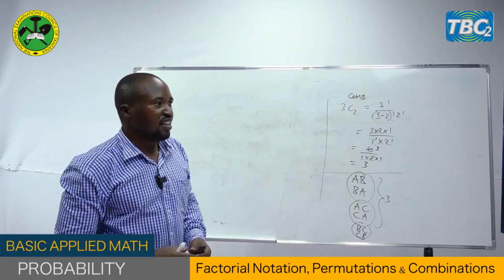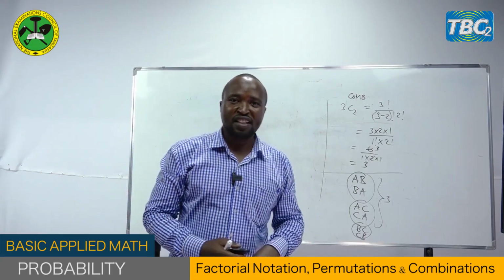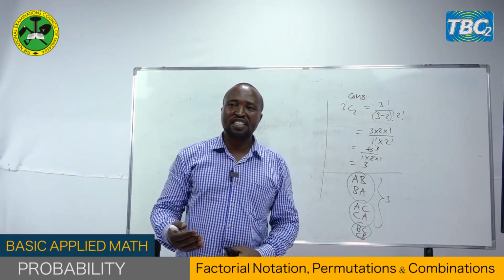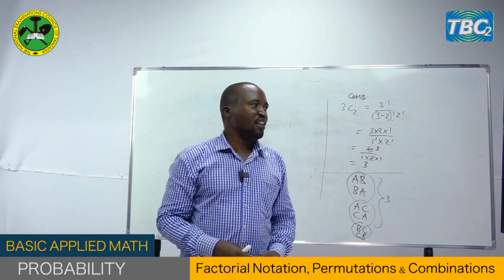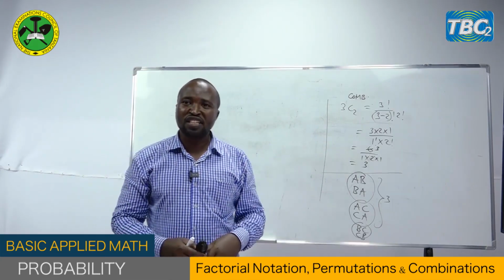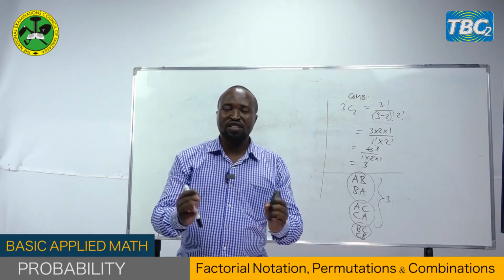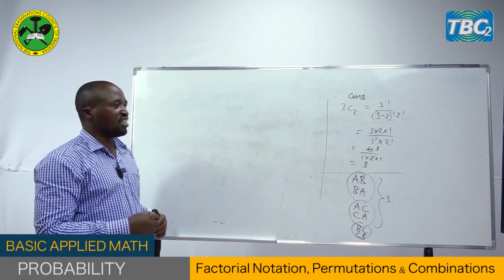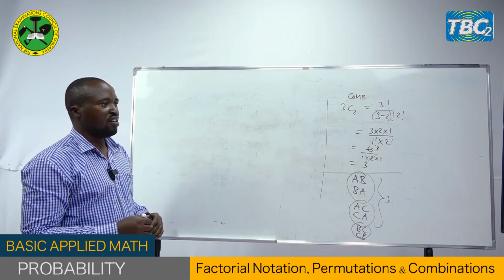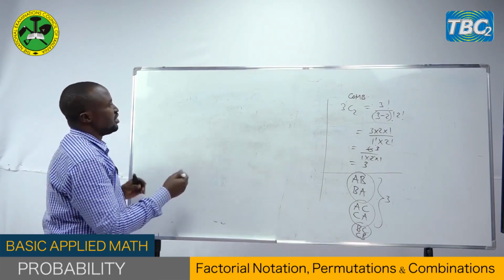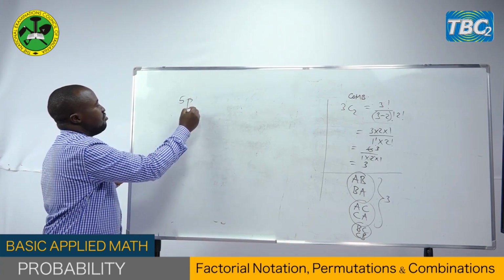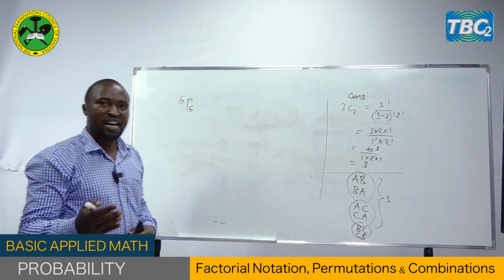My dear student, I'm sure that you will join with me that this question falls in the first perspective, that is permutation. Because when you arrange books on a shelf, there is a certain order to follow. Therefore, for our case, how many ways can you arrange 5 books on a shelf? It will be the same as 5P5, because order matters.